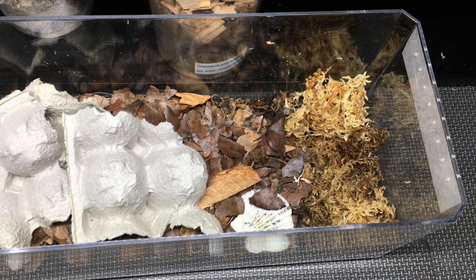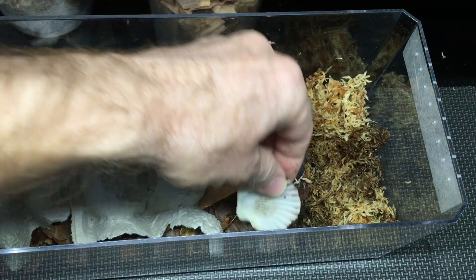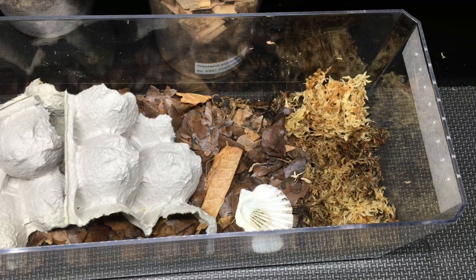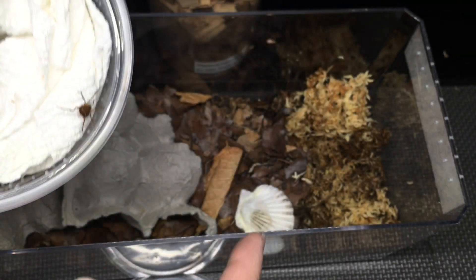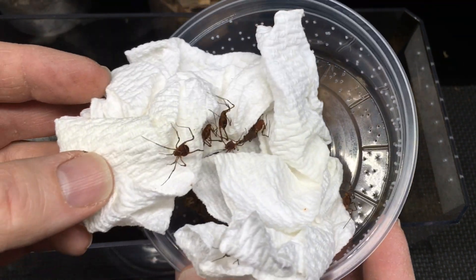The enclosure is set up very much like an isopod enclosure. They do tend to thrive in very similar habitats, and they will actually eat some of the same foods that isopods eat — they will go after fish food pellets, for example, hence the CCL food dish. They need hides that allow them to be kind of high off the substrate so that they can molt. They are also opportunistic predators, so they will hunt fruit flies, springtails and so on. I've had some springtails going in this enclosure for a while to make sure they have a ready food source.